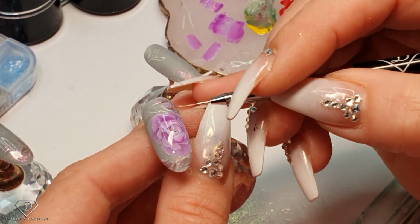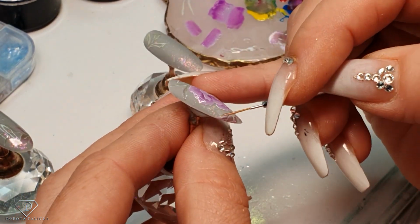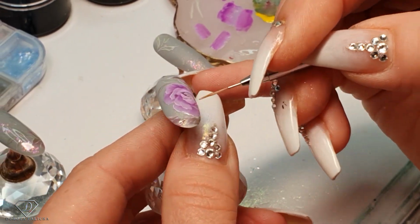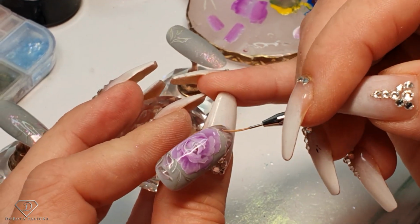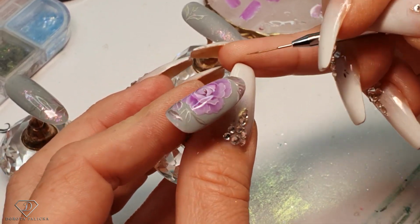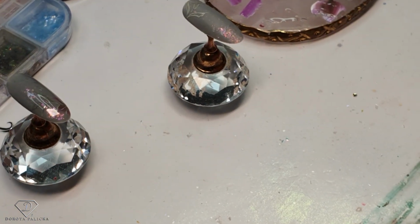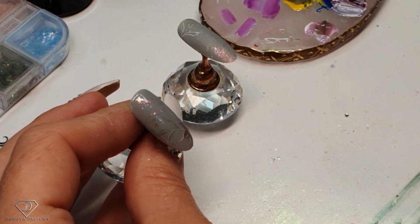I would say it's quite a time consuming process, but I want to see the finished results because it's something different. But at the same time, it's a little bit of a shame not to have those sparkly bits and pieces of the glitter. Okay, happy with this one. Let's cook it. And then I will see if I actually like it or not, because I also like the shiny version as well.